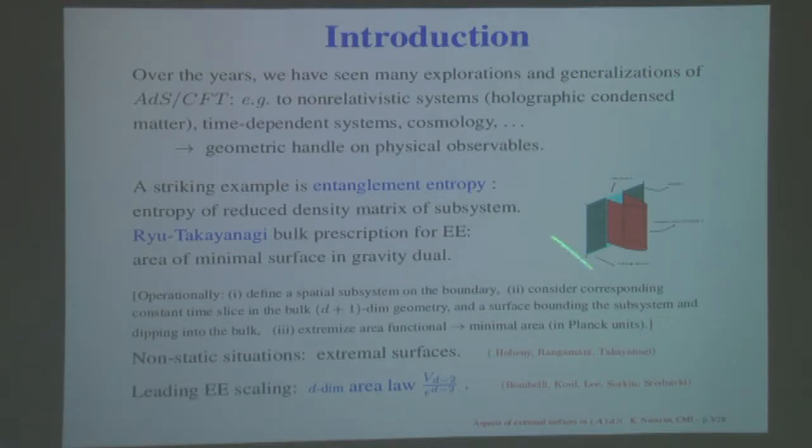A feature that comes out of here, mirroring what we expect in field theory for ground states, is that the leading scaling of entanglement is the d-dimensional area law. So this is a bulk d+1 dimensional system. The boundary is d-dimensional, d space-time dimensions, and the leading scaling here, if epsilon is the ultraviolet cutoff, is the area of the interface in units of the cutoff. Okay, so this is all well-known stuff.